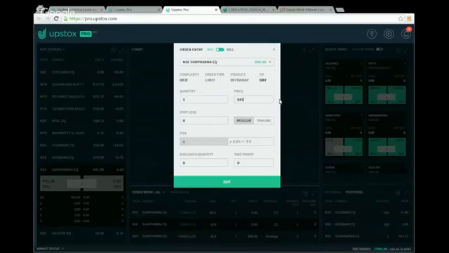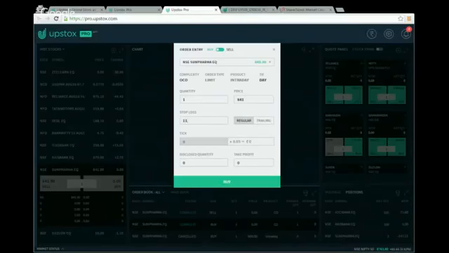When you're placing an OCO, if you want to buy something at 841, just give that price of 841. Then in the stop loss, you cannot input the price. You just provide the difference from the price. I want to set a stop loss at 830, so I calculate 841 minus 830, which comes to 11 points.